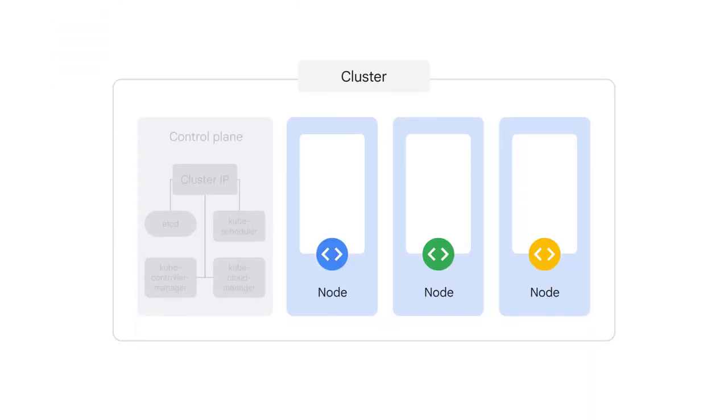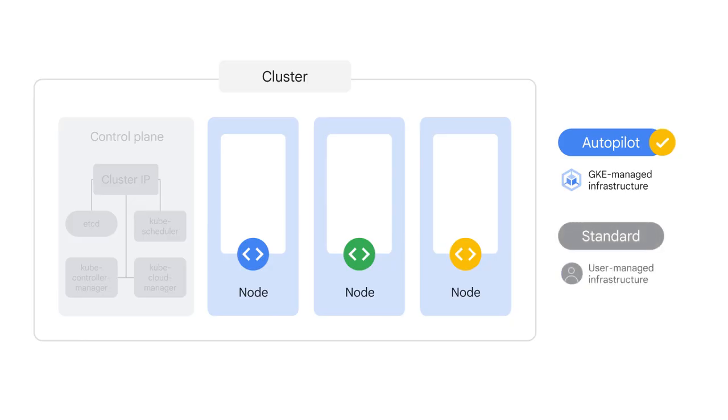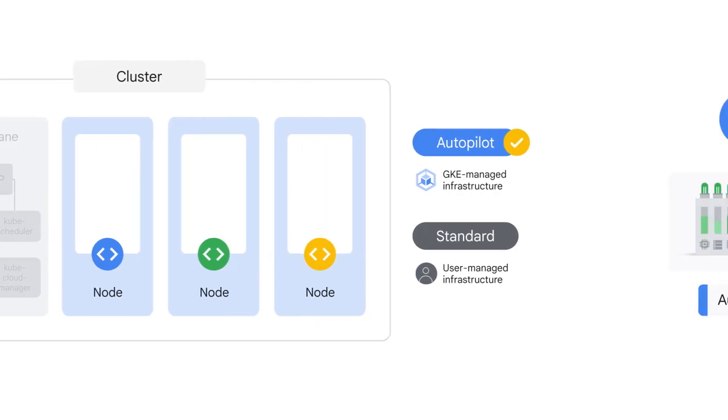Node configuration and management depends on the type of GKE mode you use. With the Autopilot mode, which is recommended, GKE manages the underlying infrastructure such as node configuration, auto-scaling, auto-upgrades, baseline security configurations, and baseline networking configuration. With the Standard mode, you manage the underlying infrastructure, including configuring the individual nodes. Let's examine the benefits and functionality of Autopilot in more detail.